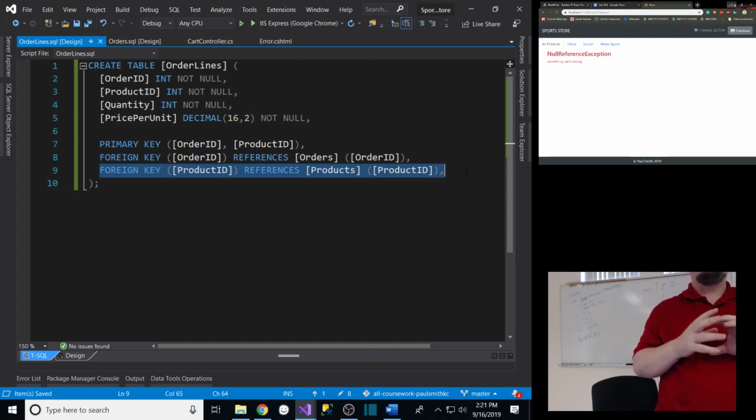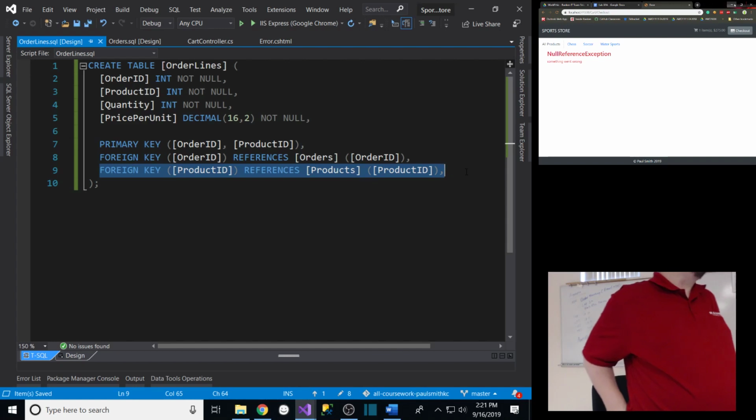Schemas are a way to kind of group tables together, but pretty much everybody just puts it all in DBO, which is the default. It's very rare that people actually split a database into multiple schemas. Again, it's something that SQL Server supports. It's very rarely something that's used, but that's what that's there for.